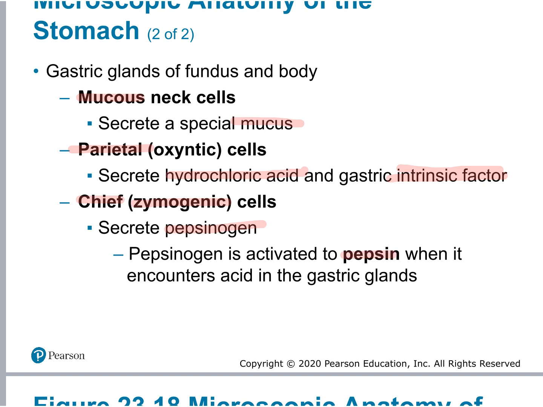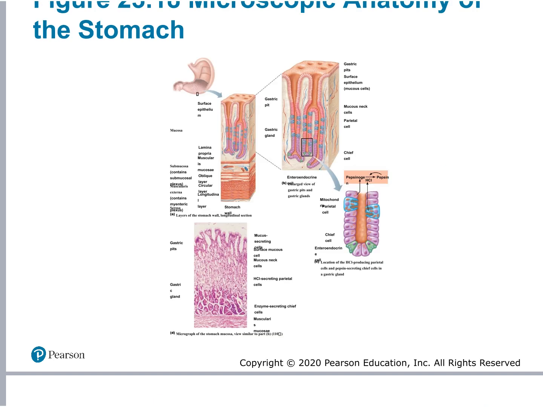So how does pepsinogen become pepsin? It has to do with hydrochloric acid. Hydrochloric acid breaks down pepsinogen into the active form, pepsin, and pepsin is a protein enzyme, so it breaks down proteins into amino acids, which is why we say that protein digestion starts in the stomach. There is one more secretion that comes from the chief cells. So not only do the chief cells secrete pepsinogen, but they also secrete gastric lipase. So gastric lipase, that is a fat enzyme.